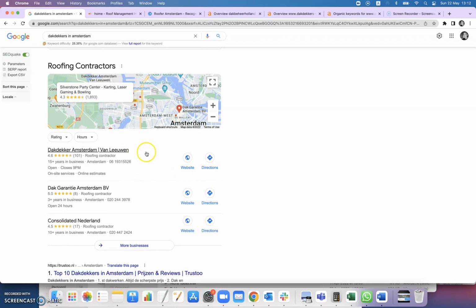So how do you get there? Well, you need to increase your number of citations. A citation is really a combination of your company name, your telephone number, and your physical address. You want to get those listed in various directories. Directories you can think of like Yellow Pages or the phone book. The more of those directories you get listed on, the higher you'll be placed on this Google map listing. I normally try to aim between 100 and 200 just to guarantee myself to be in this top 3 position and getting that traffic.